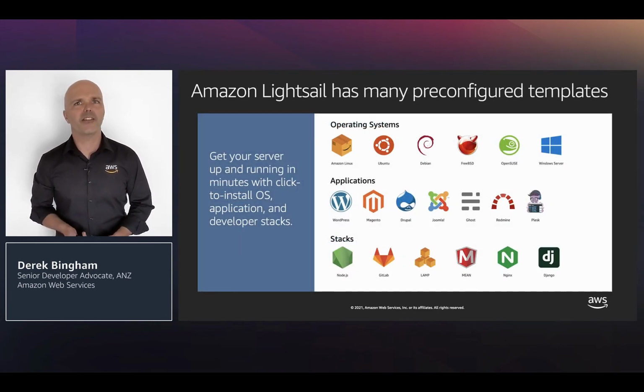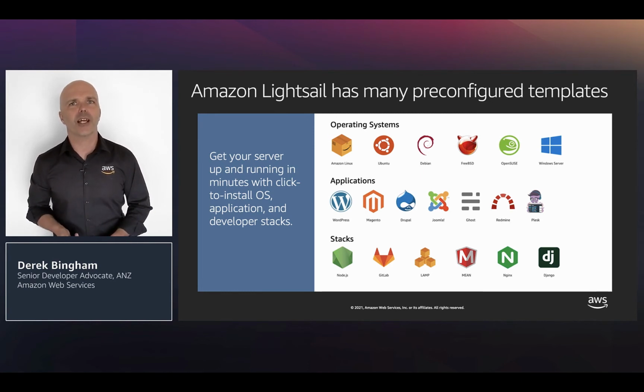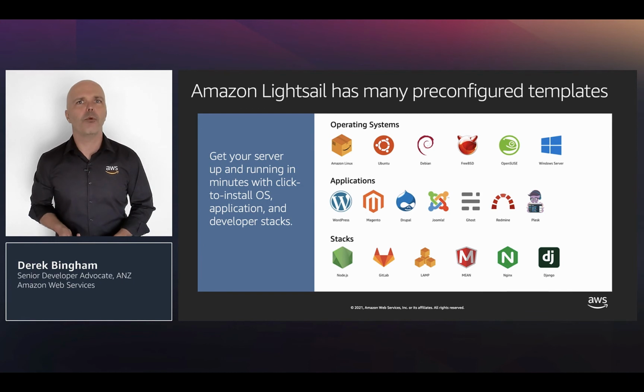One great feature about Lightsail that I want to stress is how easy it makes it to get popular operating systems and applications installed on your own virtual private server. Lightsail offers a large number of pre-configured one-click-to-launch application or developer stacks, including WordPress, Plesk, LAMP, Node, and more, and operating systems including Amazon Linux, Windows Server, Ubuntu, CentOS, and more. For example, if you want to get your private WordPress server or LAMP stack up and running on AWS, I can't think of a faster way than Lightsail.